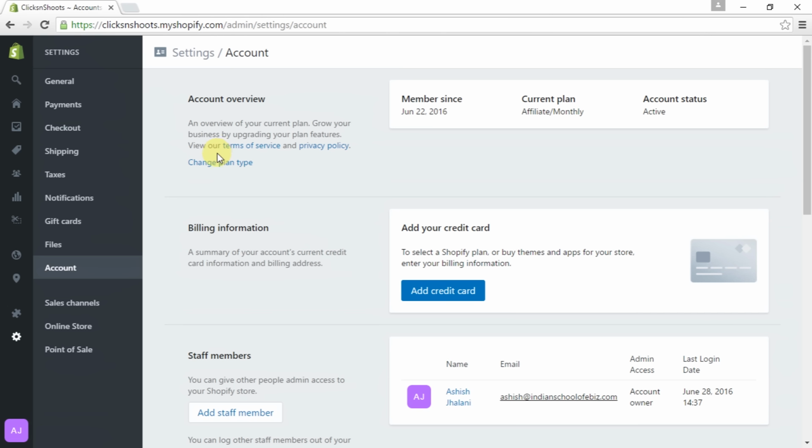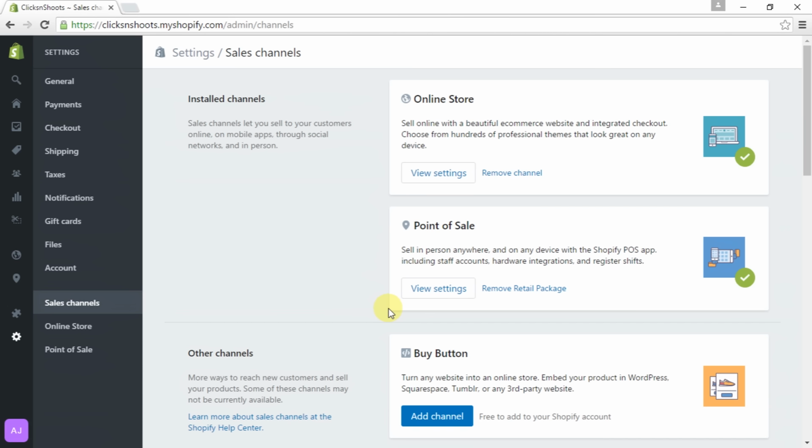Now, that kind of finishes our settings that we need to get the store up and live, right? Because we've set up our payments, our checkout, our shipping, etc. There is one more step that we want to probably take before we move on to actually setting it up, which is setting up our sales channels, right? This is where we set up if we want to use our Shopify only as an online store, or if we choose to also use it as a point of sale, our POS system.